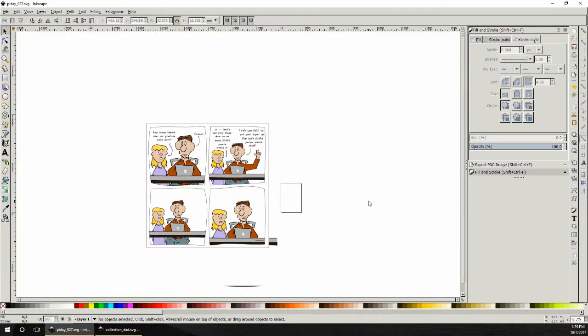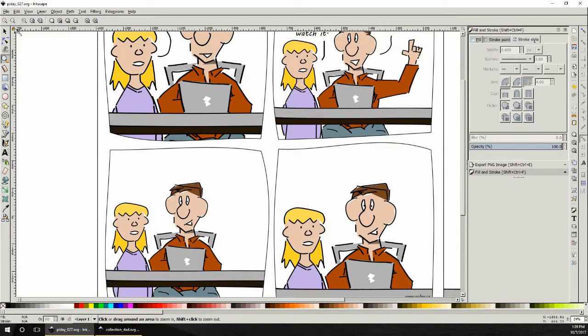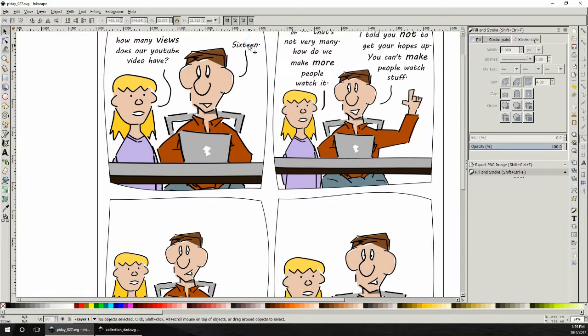So here we are, 2 frames. Now, I'm going to zoom in here, and I will duplicate some more text here. Get another text box. And now she's going to go, well, maybe if we give away a prize. For some reason it doesn't want to copy into this. Maybe if we had a prize.